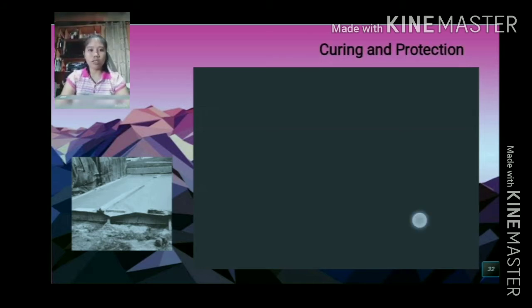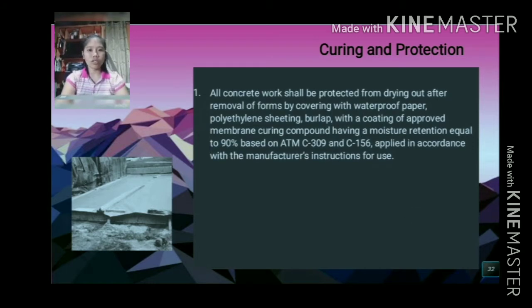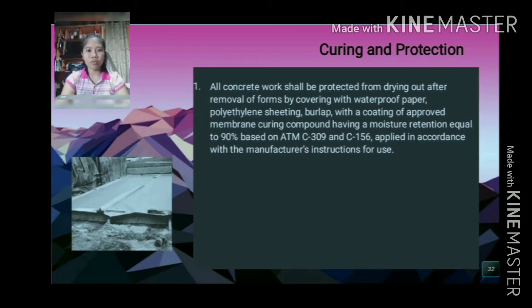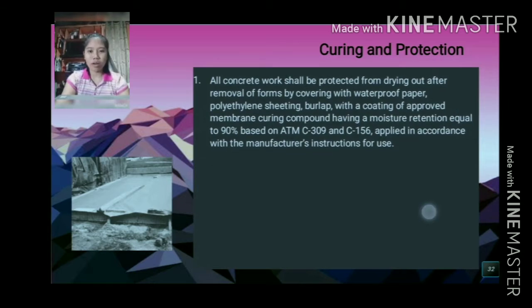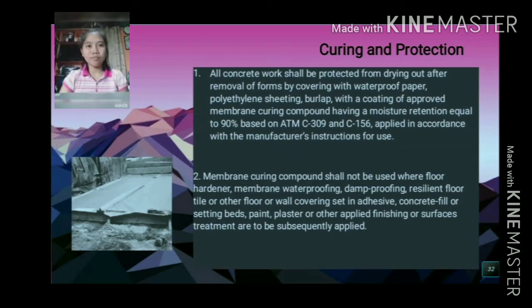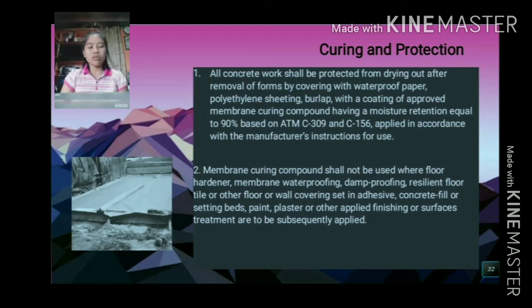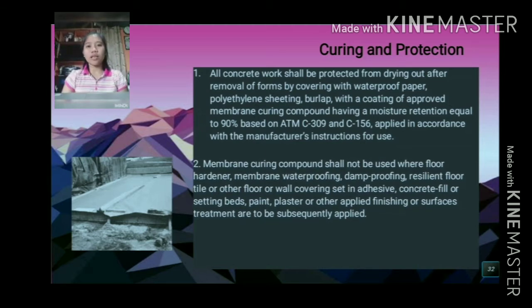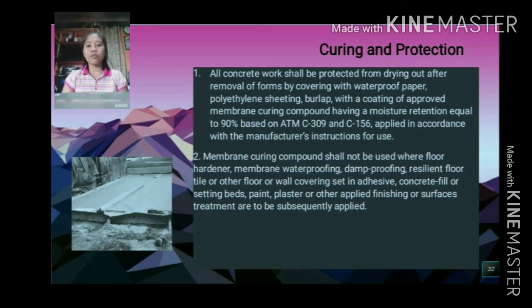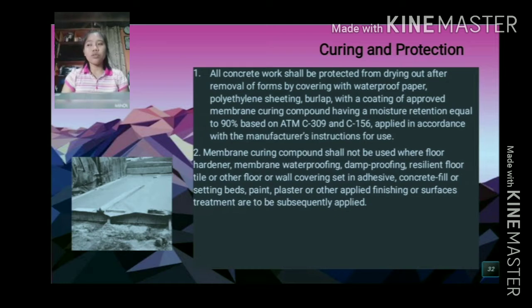After the initial set of the concrete, the form shall not be jarred, or no strain shall be placed on the ends of the project when forms are in place. Curing and protection. So, even if the forms have been removed from our concrete, we still have to cover it until it hardens.